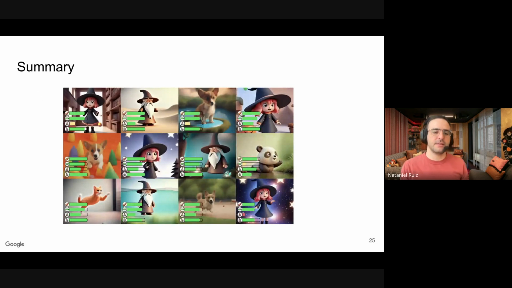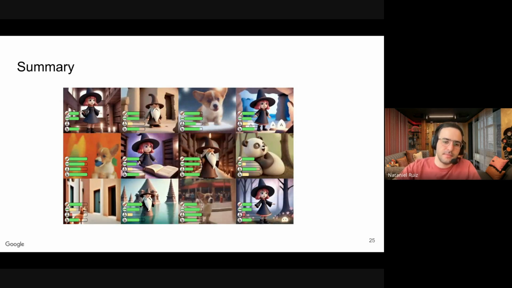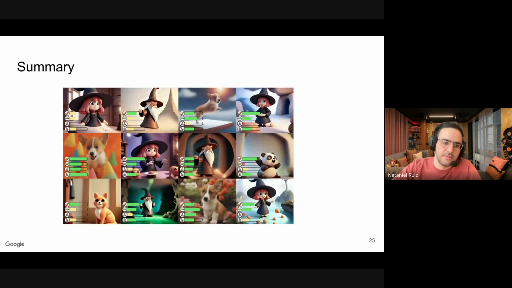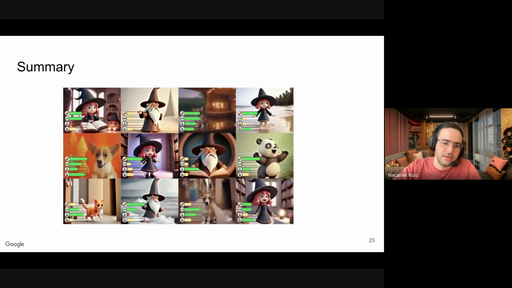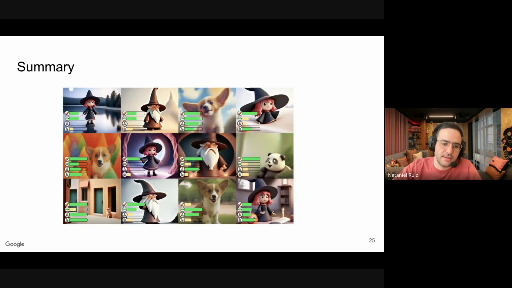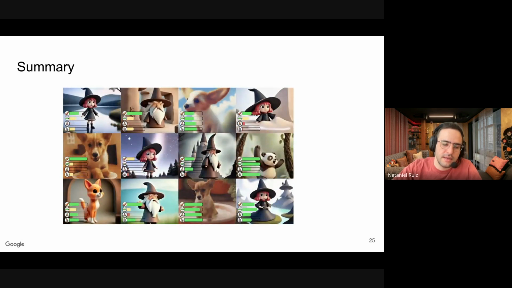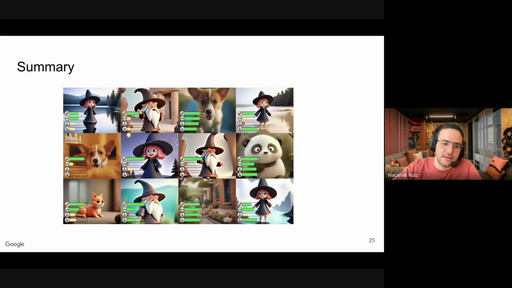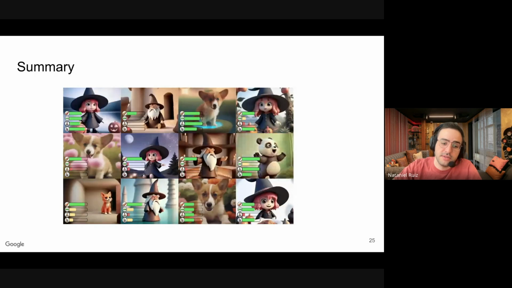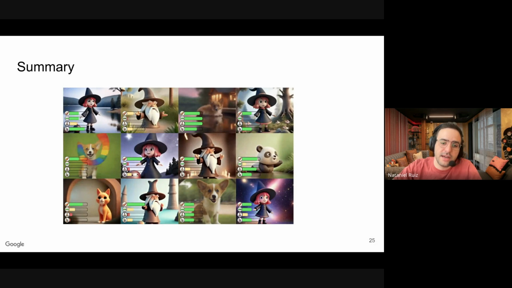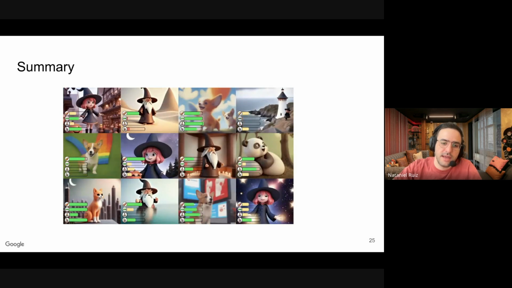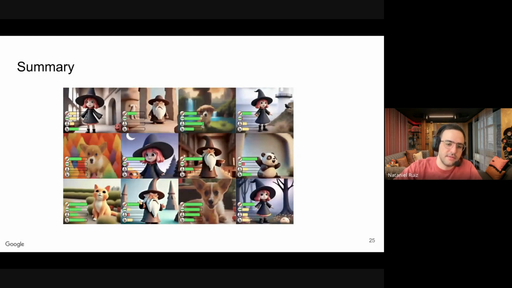So the final summary for this: these are actual game states, games that we've played with Unbounded, and these are just the frames. Obviously, we didn't put the text here. You can see different things that happen, like the characters. There's good character consistency, and we have very different characters for each of the games, and characters are exploring different environments.